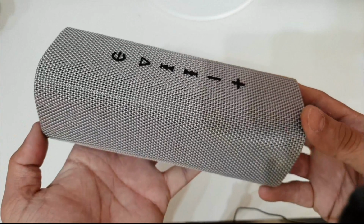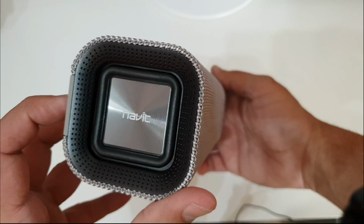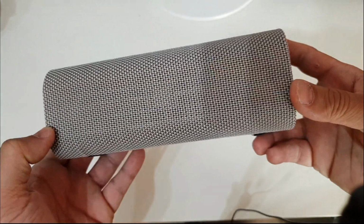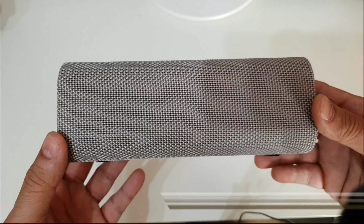From the looks point of view, the speaker seems to be very decent along with these passive radiators on both sides. Well, now let's have a look into the performance.